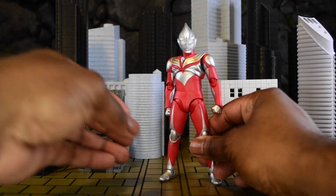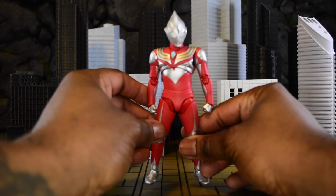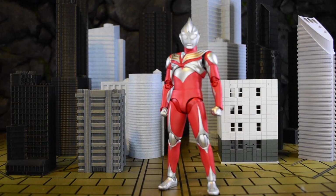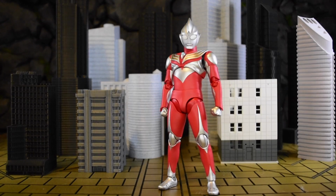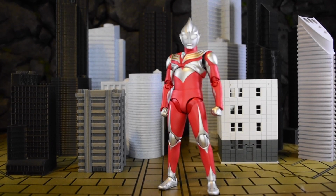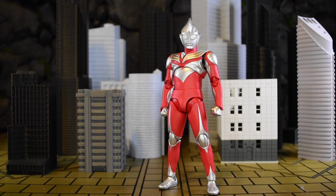Alright, here we are with Tiga. So, Tiga Power Type exerts more power, gets rid of the speed and agility, and definitely gives you that physical crushing power you get with a Red Ultra, in case you're following any of the tropes. And with Red Ultra power, you've got stuff like Titas, Z Beta Smash, Tiga Power Type, Trigger Power Type, and a bunch of other things like that.